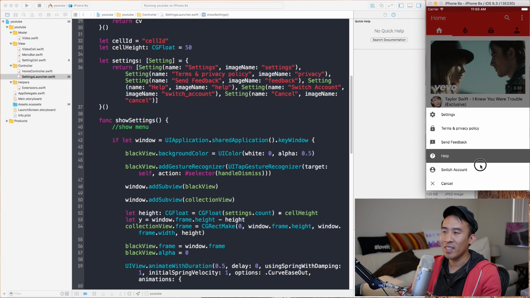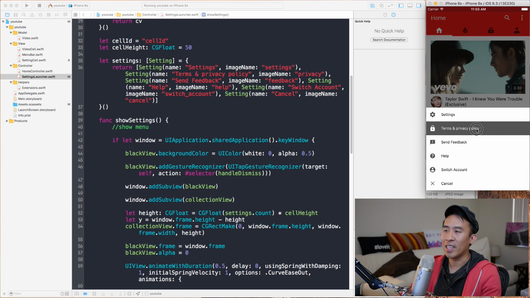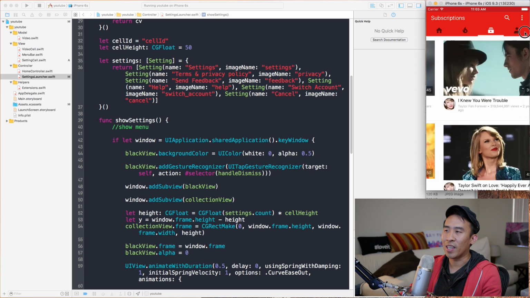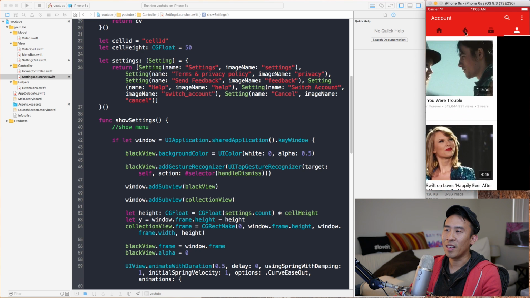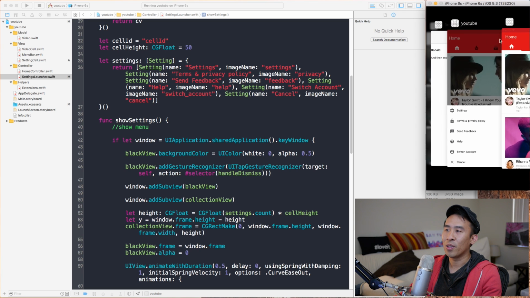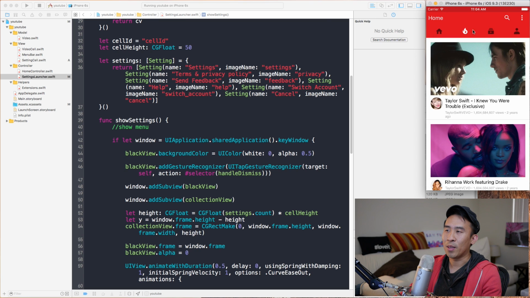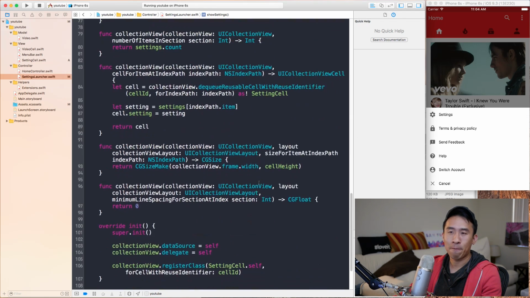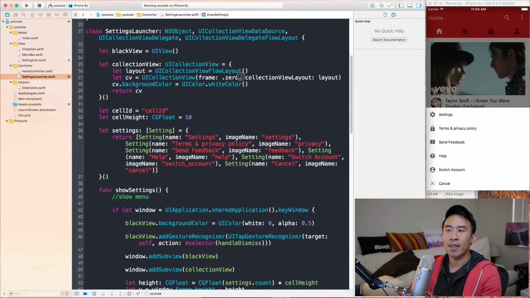Now, the easy fix for this row highlighting is to implement something called an override on highlight. Very similar to the menu up here that we built out in the previous video, it has a highlighted state, which does that. I want to implement the same fix for this menu system. So when I click here, I want the background to appear dark gray and the icon and settings to be white. So how do we do that?